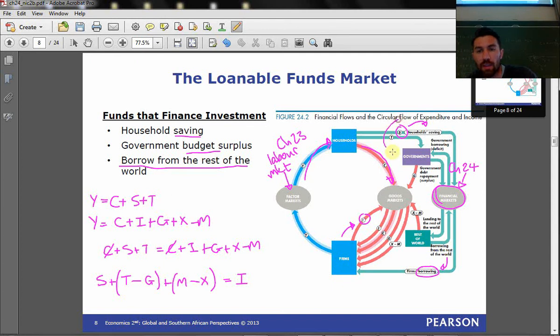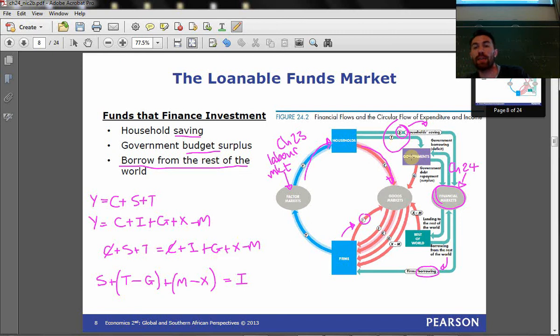Firms will then take those funds that leaked out of the flow and re-inject them through investment spending. So savings plus taxes are both leakages. Investment is an injection back in. Taxes as well: they go away from the households and come back through government as government spending. Any taxes that go out to government can come back in through government spending. So government spending on the other side here is another injection.